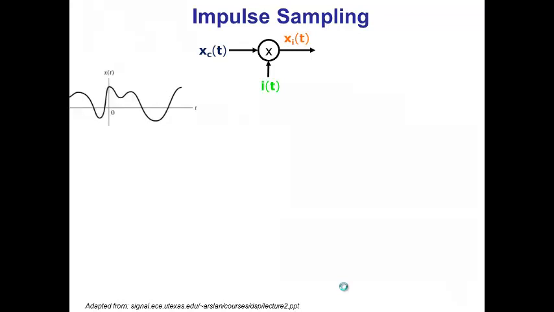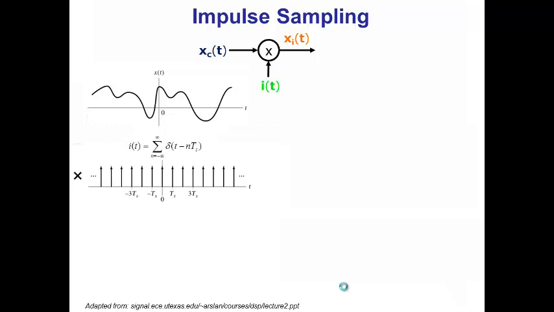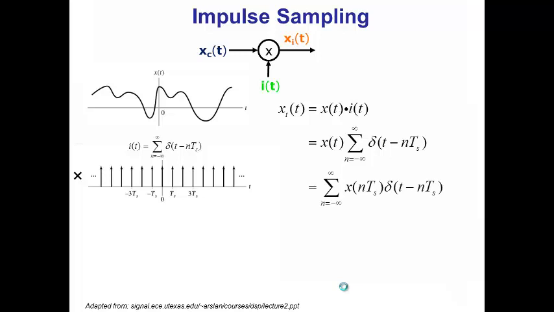All right. So I'm going to take that x of t, I'm going to multiply it by that bunch of impulses, and see what comes out, doing this mathematically. If I multiply x of t, a continuous function, by one of these impulses, that impulse grabs one value and scales the impulse, right? So does this one, so does this one, so does this one. That's that product property of impulses. So I can bring that x of t into the summation and evaluate x of t at the time that the impulse fires, n t sub s, and have an equivalent expression. And this weight value is, in fact, the x of n I'm looking for. It's x of t at particular n t sub s's. That's what I'm trying to get to.